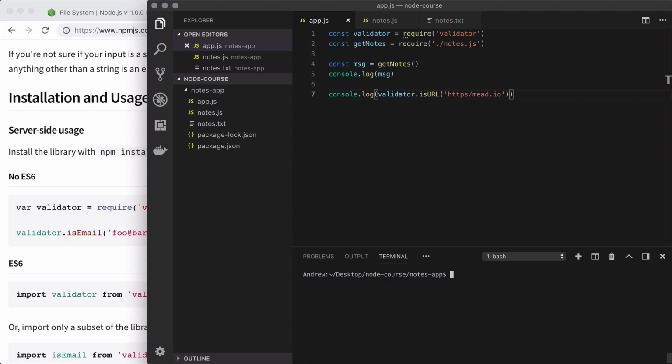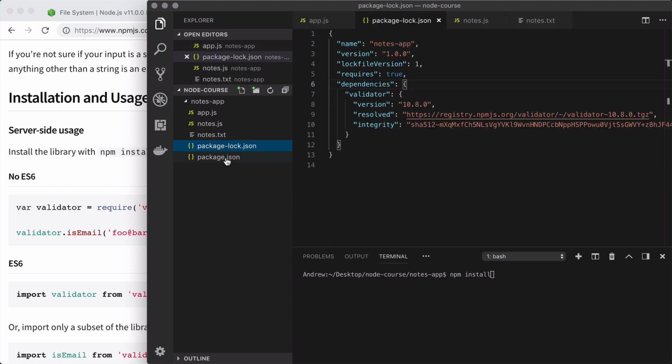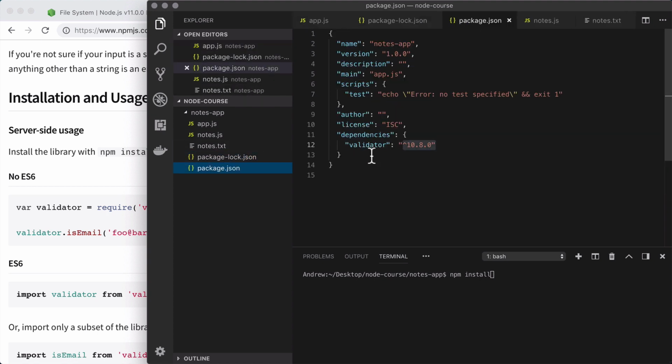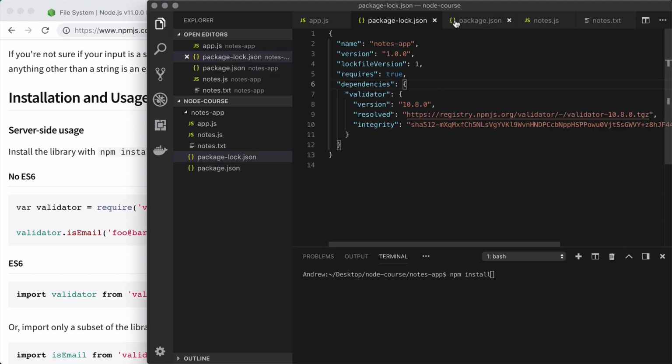All we have to do is run npm install. We're not going to provide any specific packages afterwards. This is the exact command. When we do this, it's going to look at the contents of package-lock.json and package.json to determine which dependencies and which versions our application is using. It's then going to recreate that node modules folder from scratch based off of just the contents of these two text files.